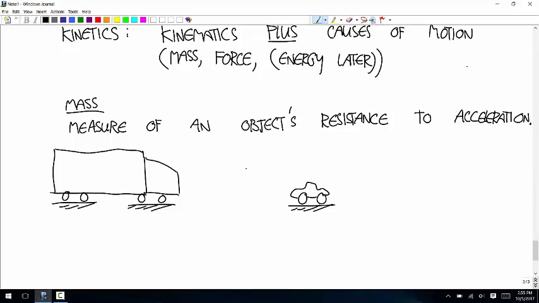And so when those two collide, what it means if you don't accelerate very much is the truck is going to stay pretty close to its original velocity. It's going to slow down a little, but it's going to keep going this way. The car is going to go from having a velocity in this direction all the way to having a velocity in this direction in the same amount of time, and that's a huge amount of acceleration.